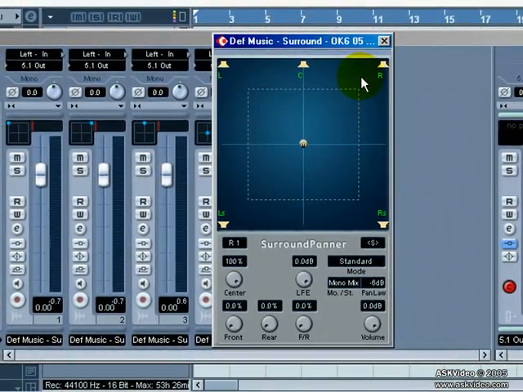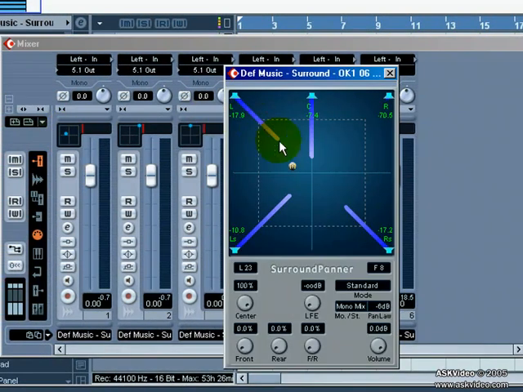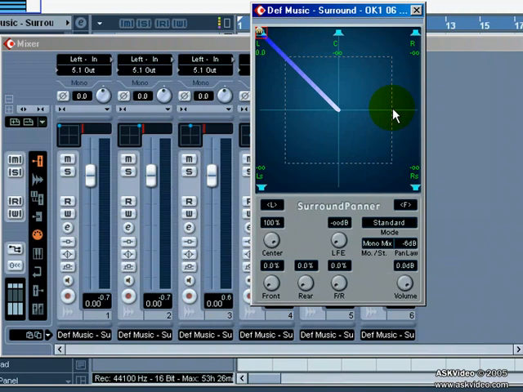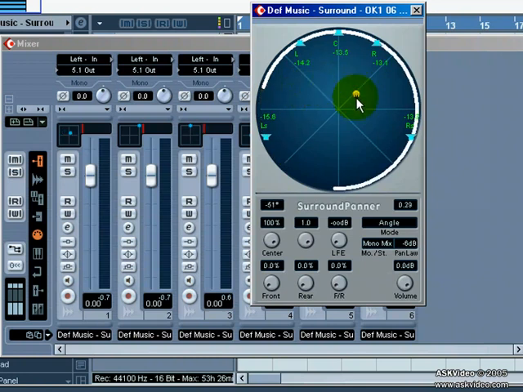Let's go back to our first channel. There are 3 different ways to view surround for each channel. Standard lets you see the channel levels from the individual speakers indicated by colored lines. Angle helps us to determine the perceived range of the sound source. And position, which helps us determine the level of a signal at a certain position with concentric circles.